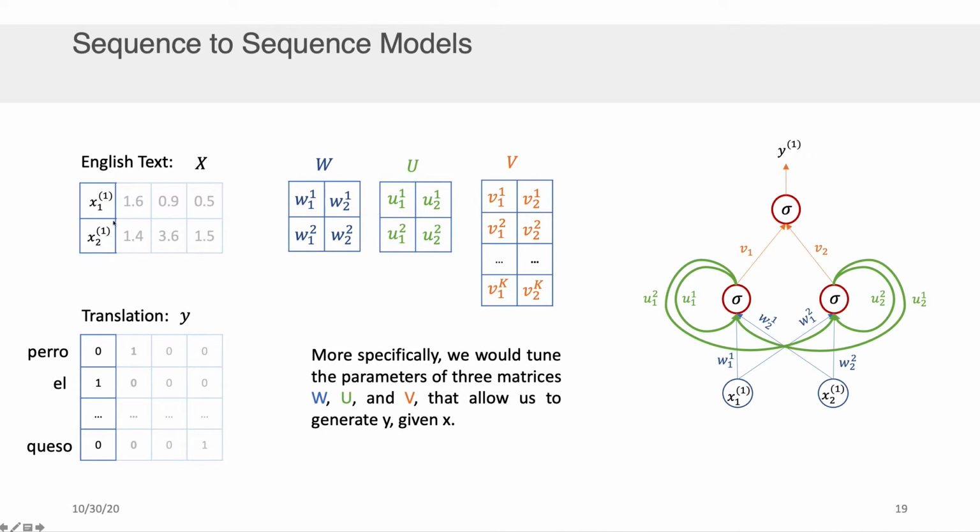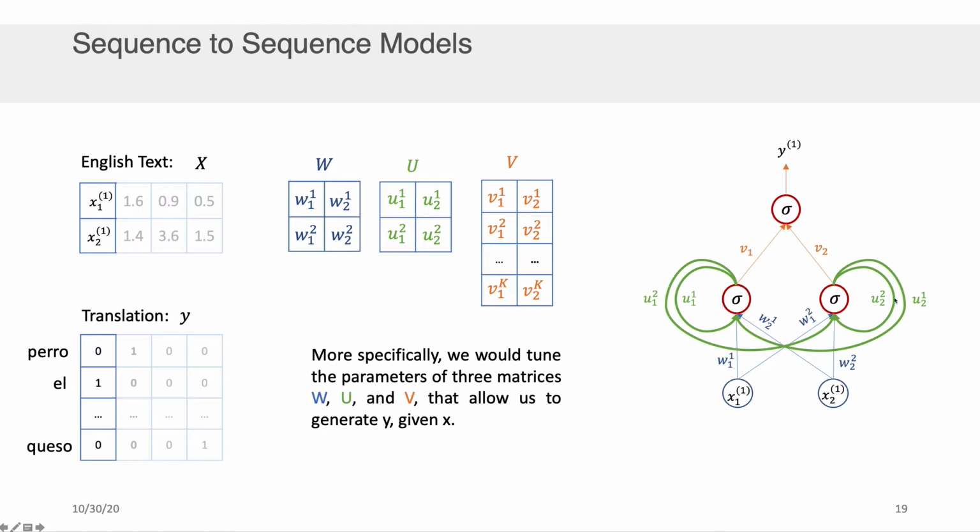Okay, but in either case, regardless of the number of samples, we're interested in taking this input data X and some output data Y, and we're interested in finding some values of W, U, and V that will allow us to map or transform this X into this Y. Okay, now W usually refers in this context to the set of things that characterize the relationship between the input and the hidden state activation.